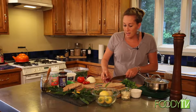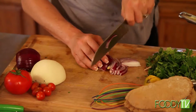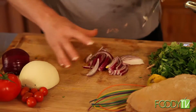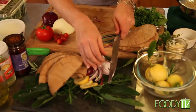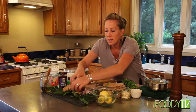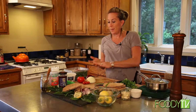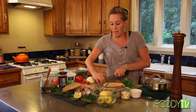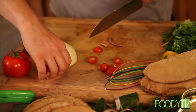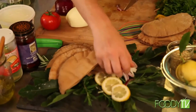I have my pitas. I am gonna use some red onion that I have left over from lunch. Waste not, want not, as my mom always says. And I'm just gonna make really nice, simple piles. I mean, there's nothing fancy about this. It's just kind of decorating a plate, pretending that you're an artist. I'm going to use some leftover cherry tomatoes that I have to build my pita landscape. Lay those out right there.